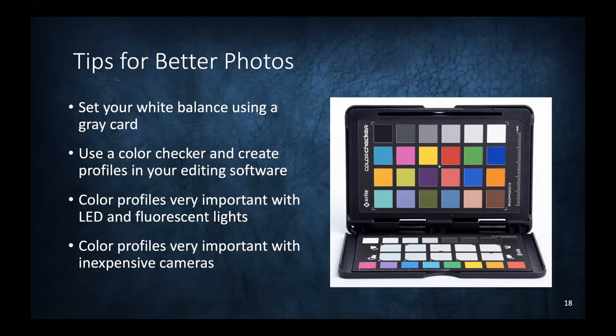But there'll be a setting where you push a button and then you hold up something that's ideally a neutral gray. And you can buy gray cards for that. A Kodak gray card is about $45, but you can buy stuff that's nearly equivalent on eBay or Amazon for $8 or $10. Anyway, you just push the button for white balance. You hold the card in front of your camera under the lighting that you're going to use and take a picture of it. You push the shutter button and it sets the white balance in the camera.